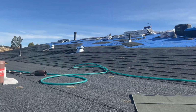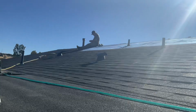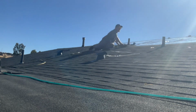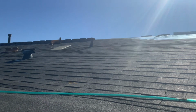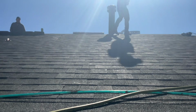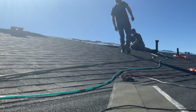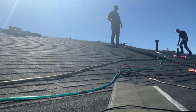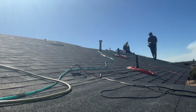So here's just a quick time lapse of us knocking out the shingles. Of course, it was just me and Elliot for the rest of the job. Shingling in pretty much 38 squares. Doing all the ridge, everything you see here, the back patio, the ridge cap, and all that. So, that's pretty much it. The struggle of a roof.